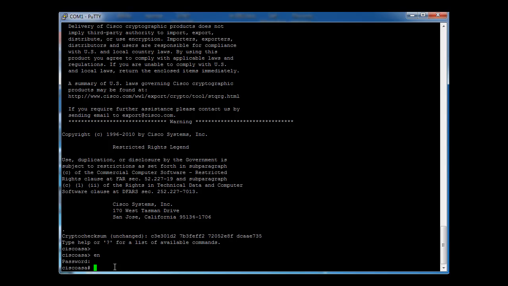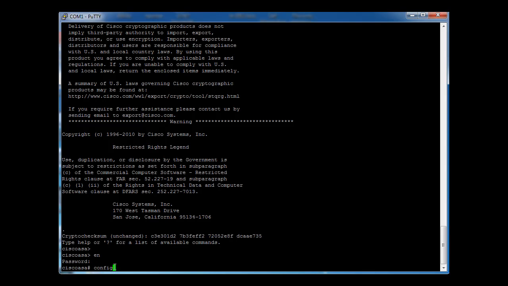What I like about the 5505 is you can use the ASDM, which is their GUI portion, and which we're going to be using the majority of the time. You can also use, obviously, the traditional CLI, the command prompt mode, to program this. But I personally like doing the GUI, the ASDM, and that's what I've been setting up these 5505s with, and that's why I feel much more comfortable with it. The first thing you want to do is make sure that, if this device was previously used and there was a previous configuration on it, I want to factory default it so I can have a fresh clean install, and then we'll use the GUI portion to connect to it.